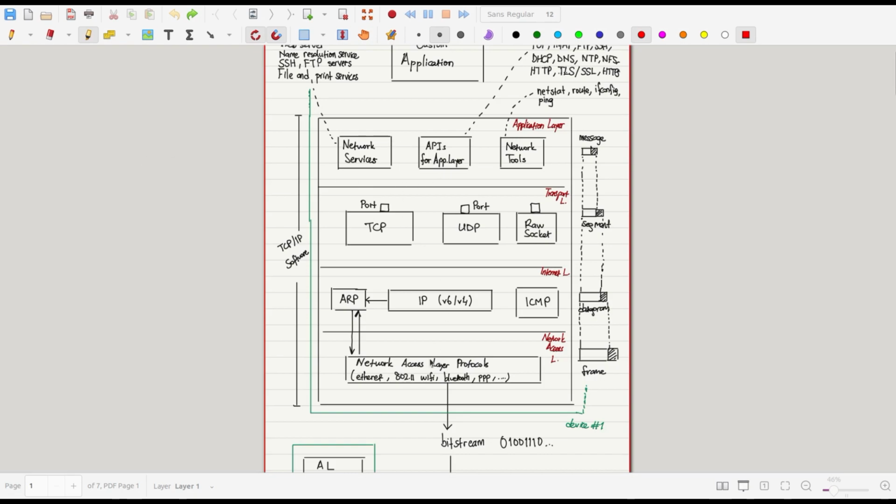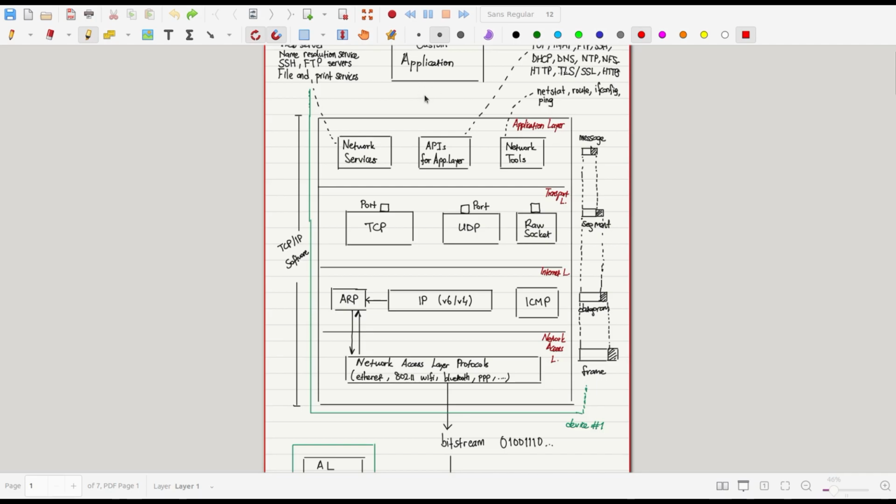So we have all these artifacts, and we have to categorize them in a way that makes them easier to understand. So this is the TCP/IP software, and we divide it into 4 layers: application layer, transport layer, internet layer, and network access layer. There are of course more detailed models such as the OSI model, which divides into seven layers, but in the TCP/IP model we have only 4 layers. I think this is more understandable, therefore I will be focusing on the TCP/IP model.